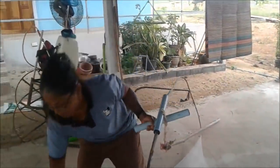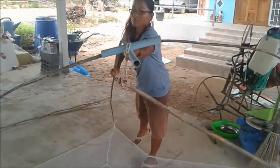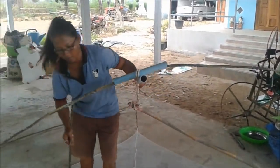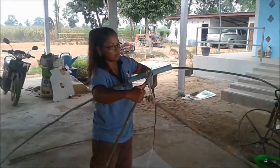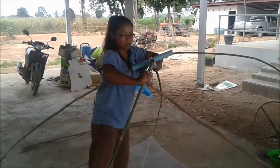Of course we used the cast net on a previous video. That's good for catching the big ones out. We want to get a lot of the small ones out. We've currently put about 2,000 small tilapia in the outside of the lake. I probably want to put about the same again in there, and then also the medium sized ones, we want to start chopping them up and supplementing the feed for the ducks.